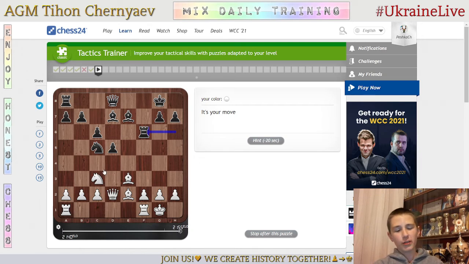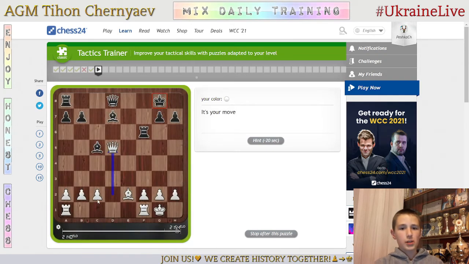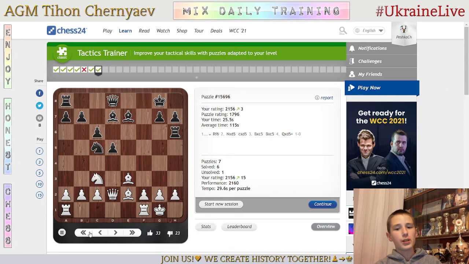Do I play knight d? No, wait. Do I play bishop c5 or knight d5? I mean, okay, I'll be 2 pawns up. Probably knight d5 is safer. Any difference? There is. Ah, yes, wait. He has rook d6 there if I would play bishop c5.